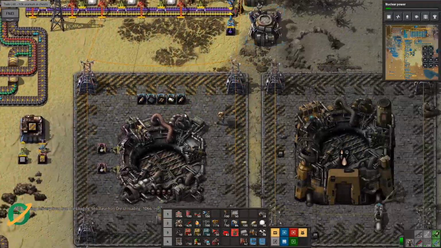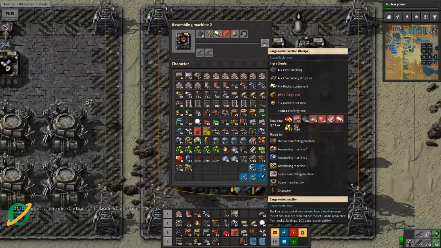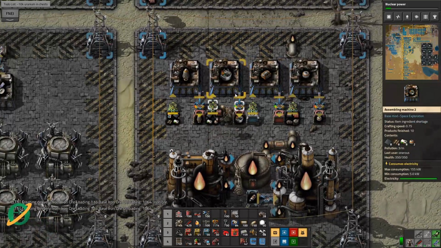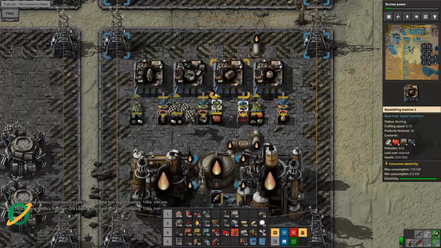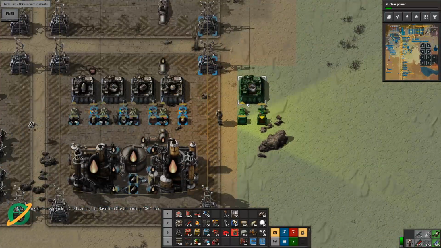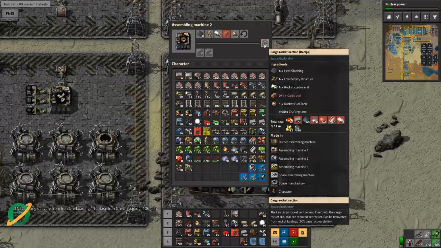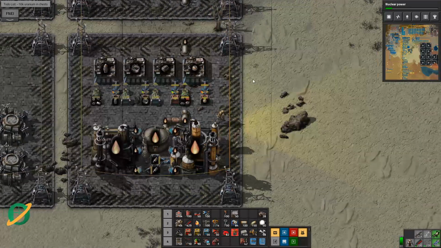Well, I mean, we've got a bunch in here. I could steal it from there. What's the craft time on one of these? 30 seconds. Do we make a few more of these? Can we support that? They're not even using one of these. They're not even using anything a second. Basically, with 1 rocket control unit a second, we could do 120 of these. Is that right? No, the other way around. 8-ish. So let's make a few more of them.